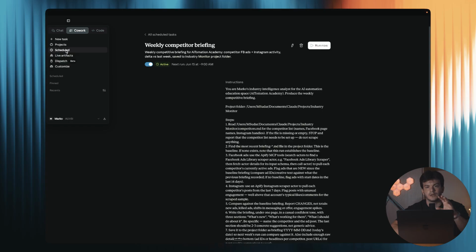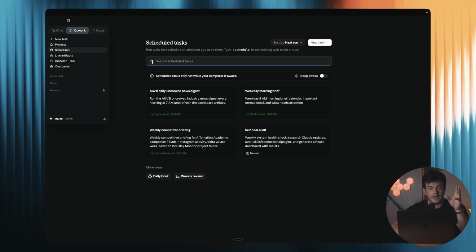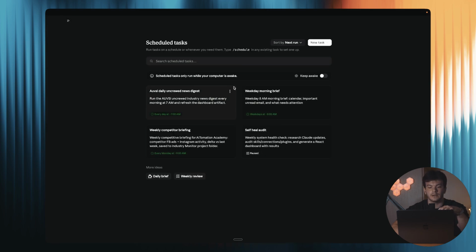So in general, this is one example of automation you can run with Claude, but you can do automation for whatever and run it whenever. In order to make new automations, you would go inside the Cowork tab to the schedule tab, and then here you would be able to modify your previous automations or make new automations either manually or you can create them with Claude Chat just like we did right now.